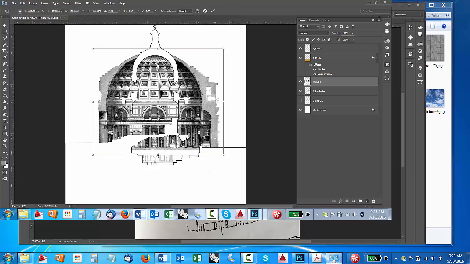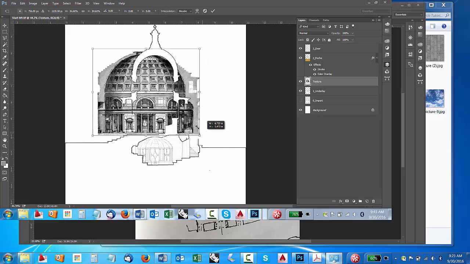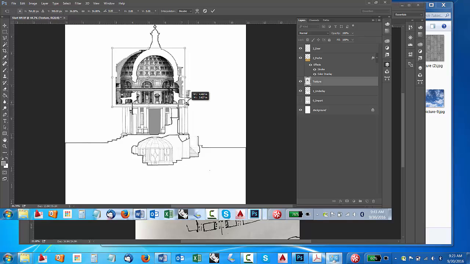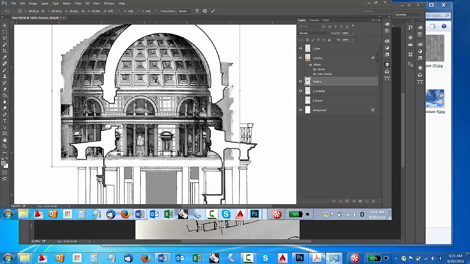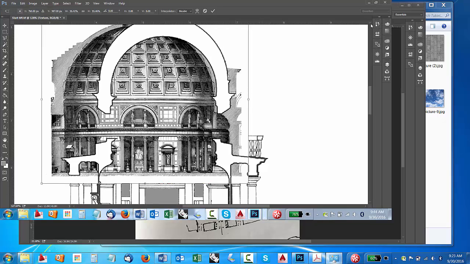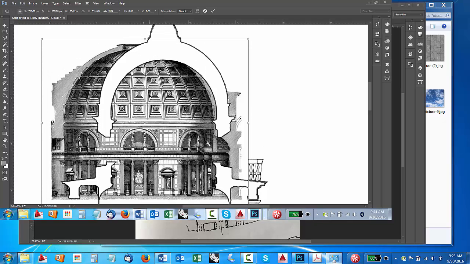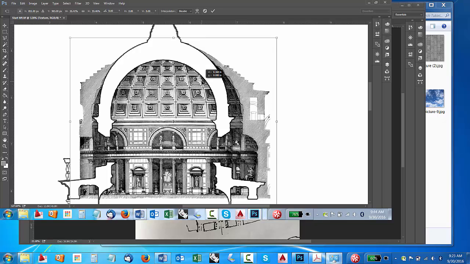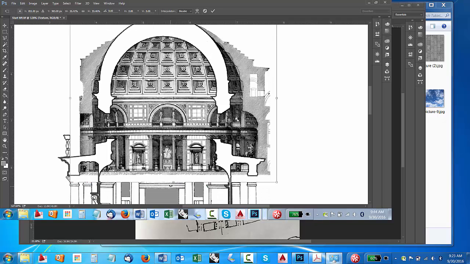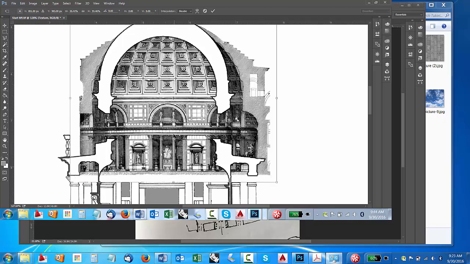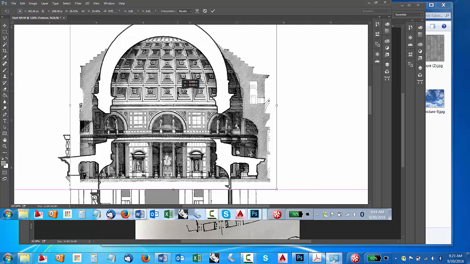again to transform that. I'm going to keep the proportions for now until I get it a little closer to where I want it, and then I'm going to zoom in and pan. Oh, no, I'm not going to be able to pan. Sometimes when you're in the middle of a command, I find I can't pan, so I'll use the arrows there to move up and down. I'm going to position that roughly where I want, and maybe stretch it too.